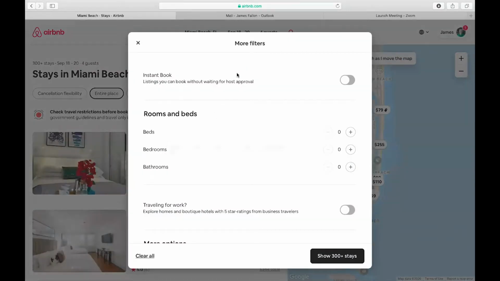And then this is the important one here. Here you can put in beds, bedrooms, and bathrooms. That's always important. Depending on who you're with, if you're with couples or if you want everyone to have their own bed, you can put that in here. There's also bedrooms. If you are fine having everyone in a couple of bedrooms, that might be fine. Or if you want a place with more bedrooms, with more space to spread out, you can put that in your filter too.